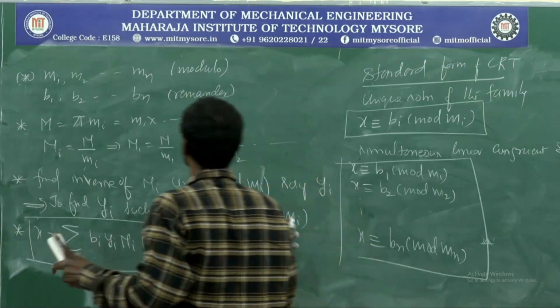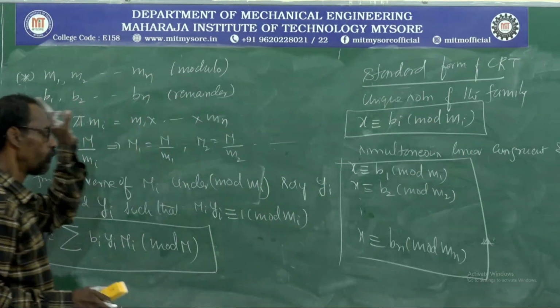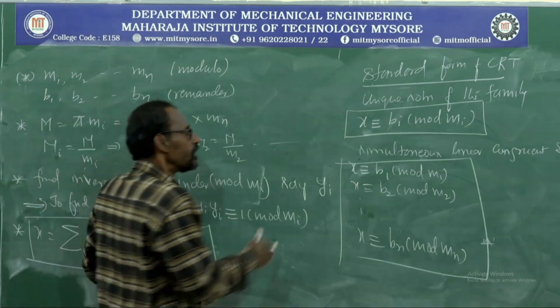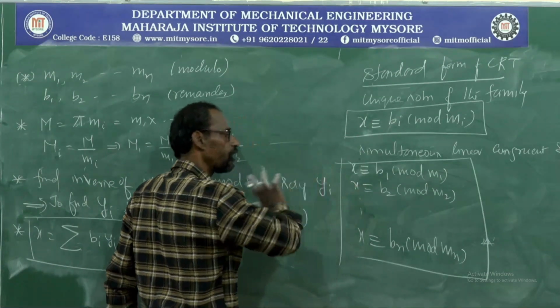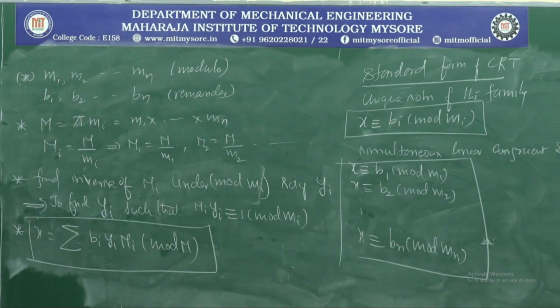The procedure is very simple. Standardize the problem. Generally, most of the problems will be standard. If it is not standard, you standardize. What is standardize? On the left hand side, the unknown parameter should not have any factor. Get it right using the inverse approach, which we already taught.